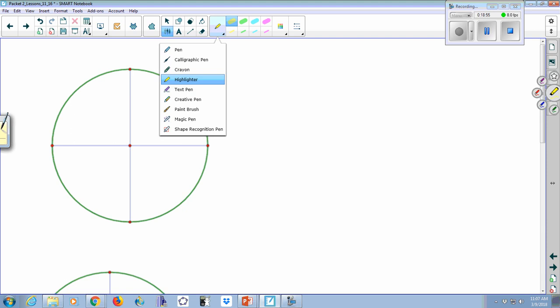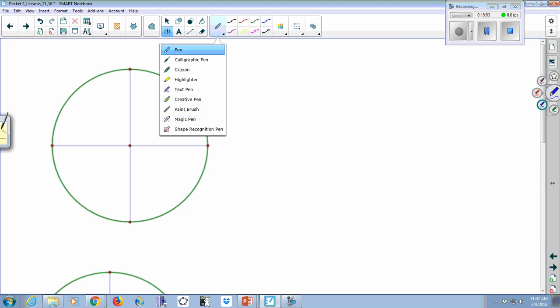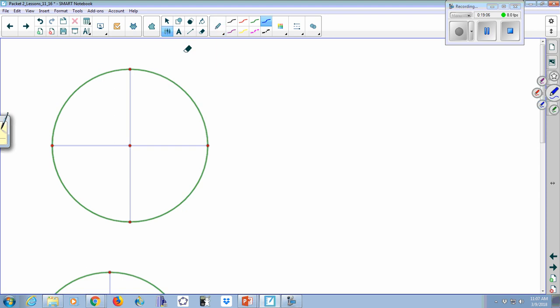Let's see if I can find the magic pen here. All right. So let's say this circle, we won't call it the unit circle yet. We'll just say this circle has radius r. Now let's suppose I drew an angle. Let's call it theta. And if you think about this extending through the circle, do you see how it sort of cuts out a little piece, a little arc of that circle, a little length? Okay, we're going to call that length S.